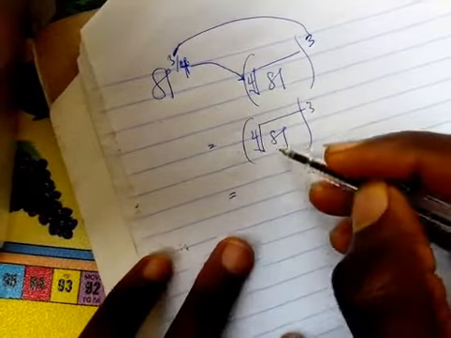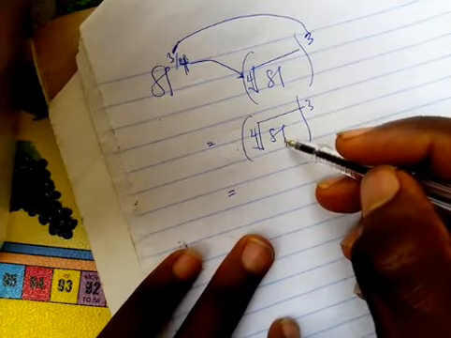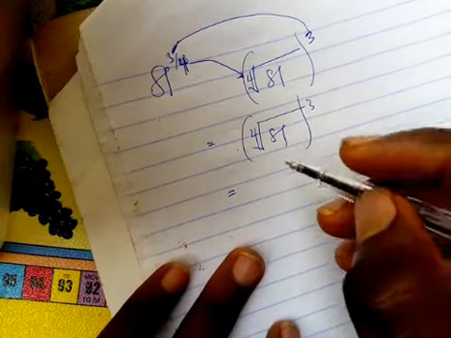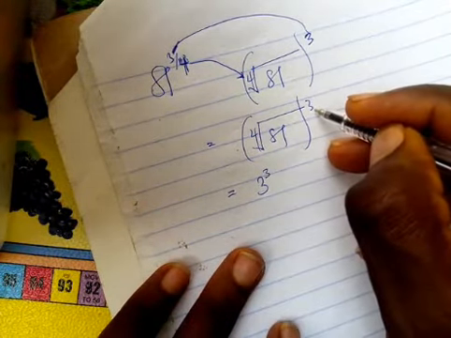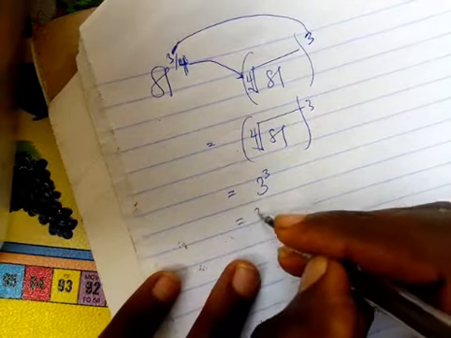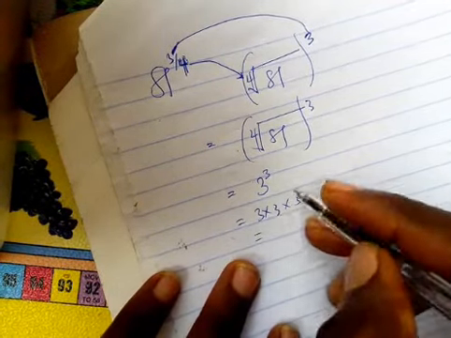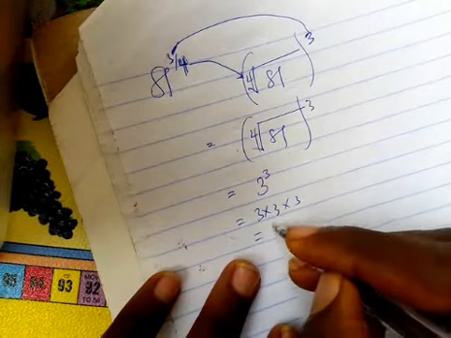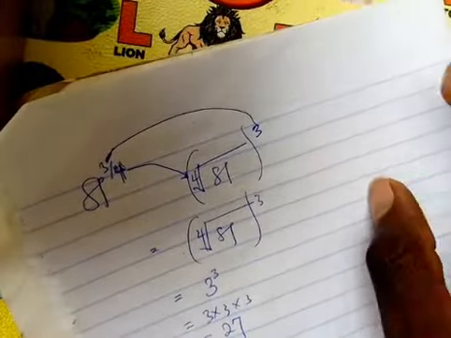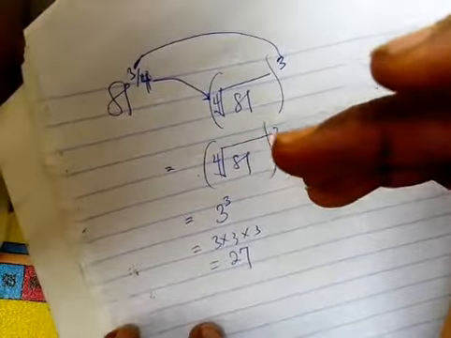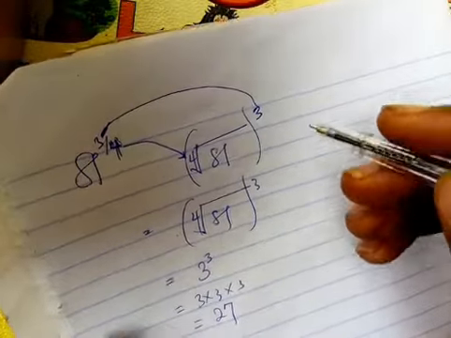So this means what number will you multiply together 4 times that will give you 81? And that number is 3. So you have 3 raised to power 3. Don't forget you still have this 3 here. So it means 3 times 3 times 3. This will give you 3 times 3, 9. 9 times 3 gives you 27. And I recommend this method because when you use it, you arrive at your answers more easily than the other method that I want to show you now.